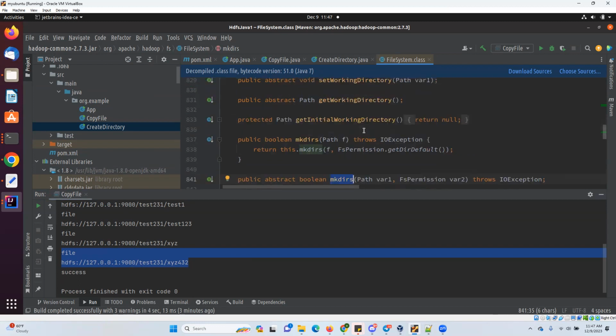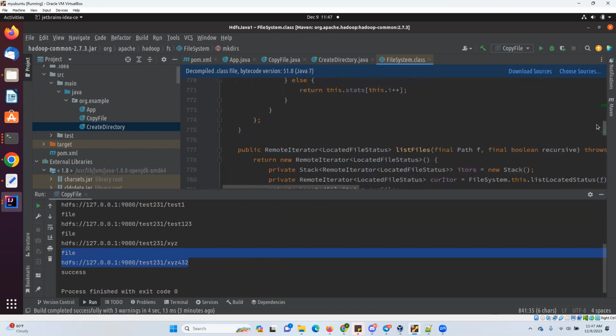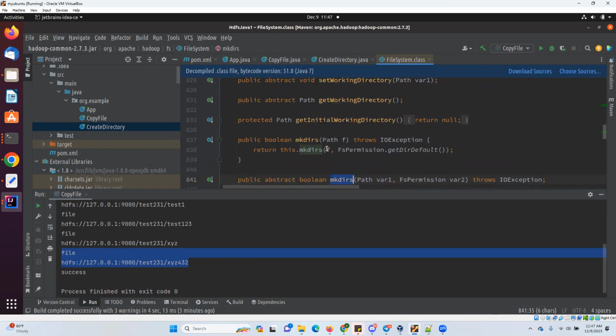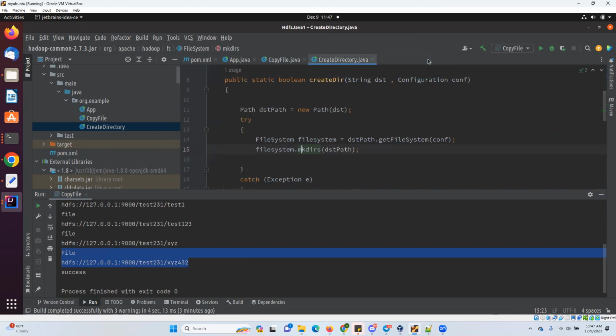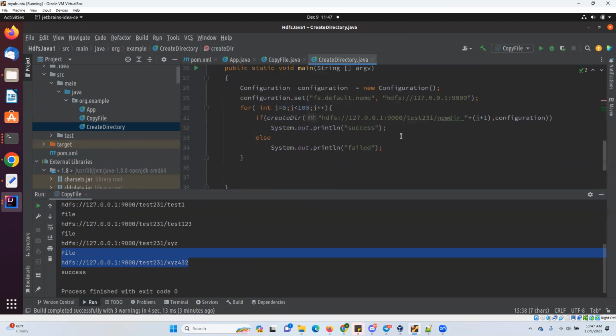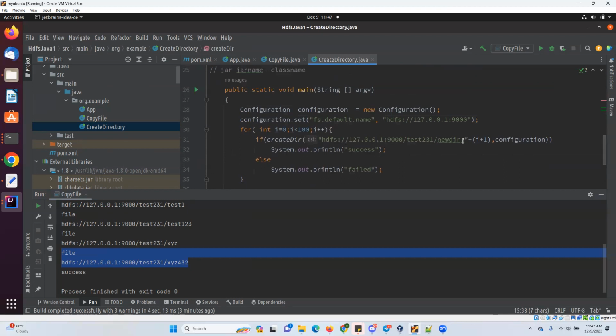So some implementation will be there in the parent class. So that implementation will be overridden there. Okay. So this is all Java concept, right? How the function is called, overloaded, overridden, right? So it is calling the mkdir and whatever your path is coming from the command, it will create a directory on that path.